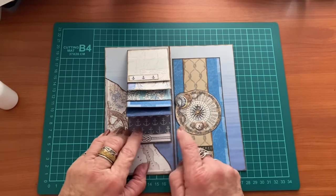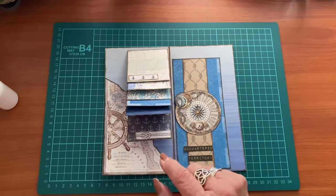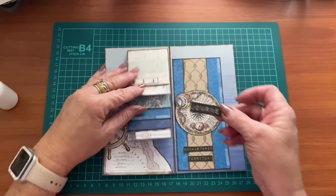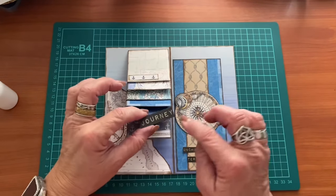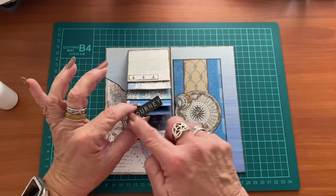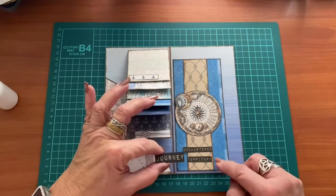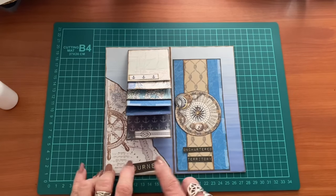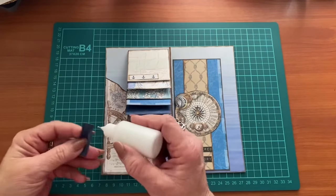Don't have to do this, but look, forget the less is more thing. It's not how I roll. Same piece that I have the 6x6 pad and the 12x12 sheet. So this is from the same collection. So I thought I might just add the word journey down here.